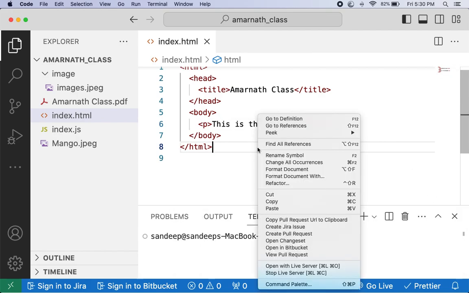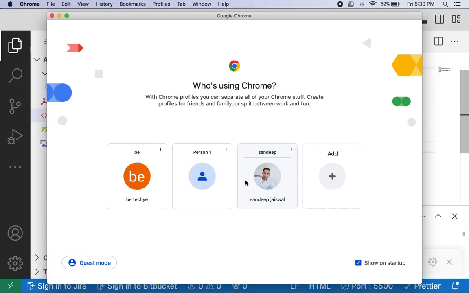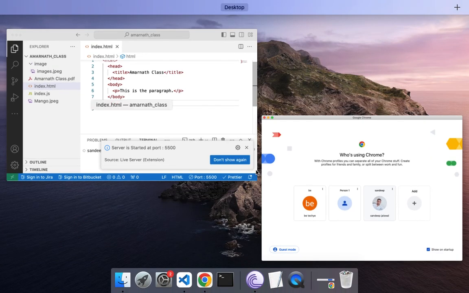Now if I open it with live server, you can see this is the paragraph. It has the default behavior, default color and size, black color.